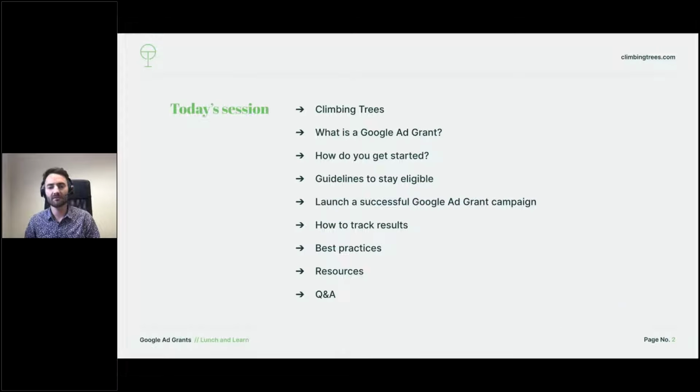So we're going to run through today us as an agency, so we're Climbing Trees, what a Google Ad Grant is, how to get started, how to be eligible and stay eligible, launching your first campaign, how to track your results, best practices and some top tips, and then we'll share a few resources for you guys, and then we'll run through any questions at the end.